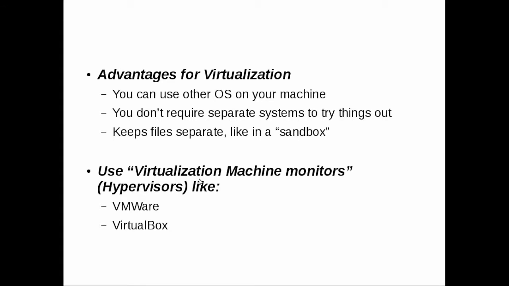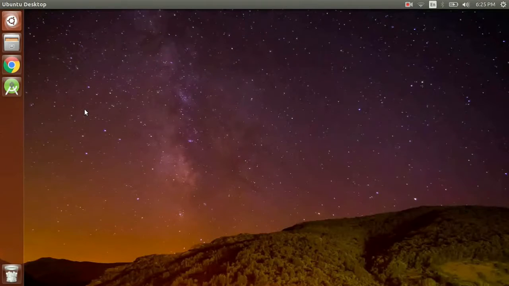So how are we going to use the virtualization process in our life? We will require some software like virtual machine monitors, or hypervisors in technical terms. Some of the hypervisors which are prominent in the market are VMware and VirtualBox. We are going to use the VirtualBox hypervisor to set up our alternate machine. So let's get started. Now let me give you a brief demo of how things actually work here.